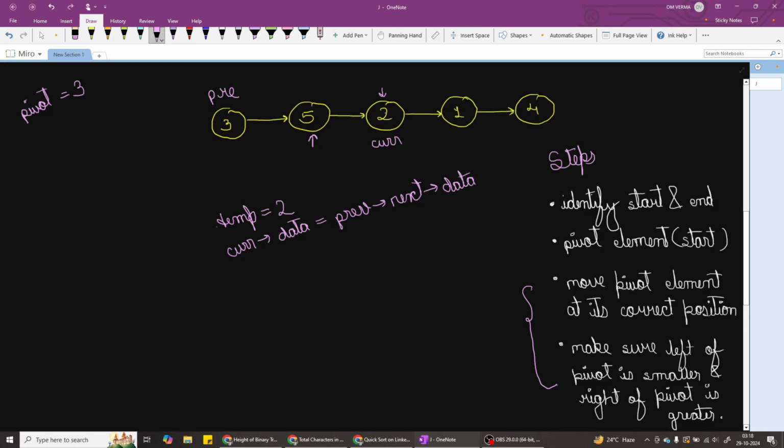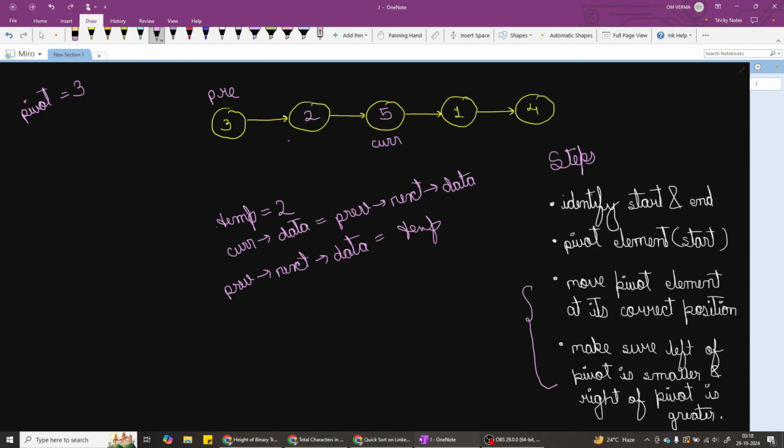So what will it be? It will automatically be 5, because previous next data is 5 and I'm storing it in the current data. Now what will our previous next data be? Previous next data will be equal to our temp variable. So what is stored in our temp? It is 2. So let's remove this and make it 2. Now remove this and make it 5.